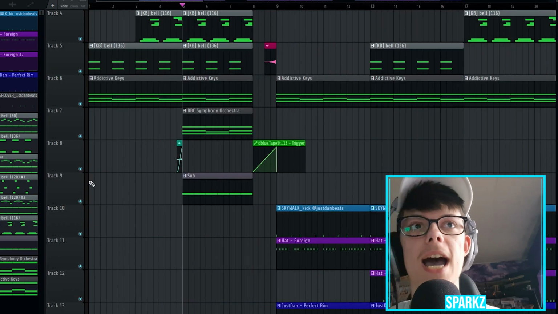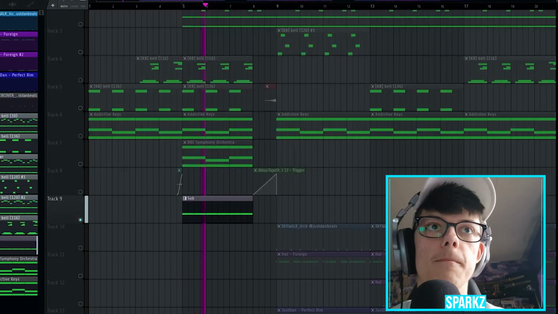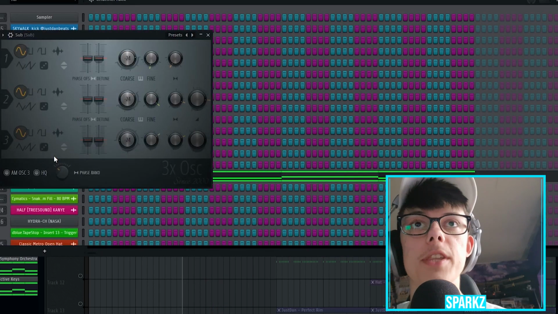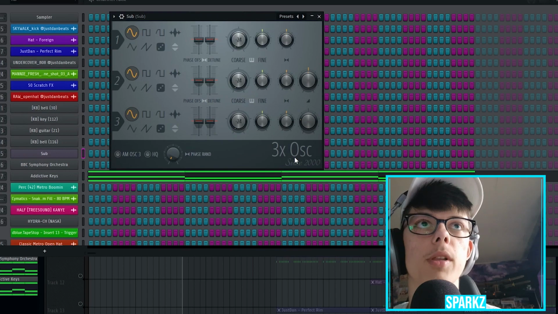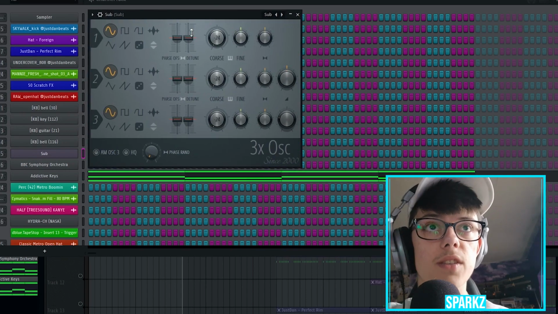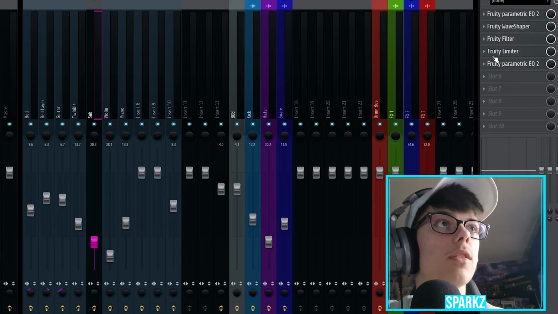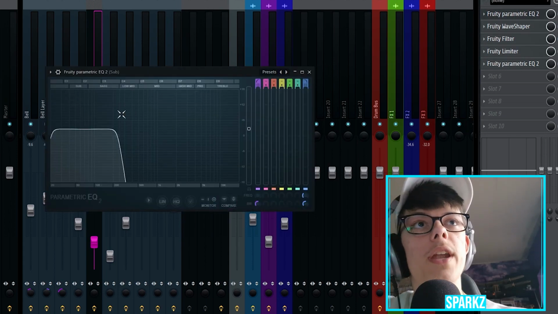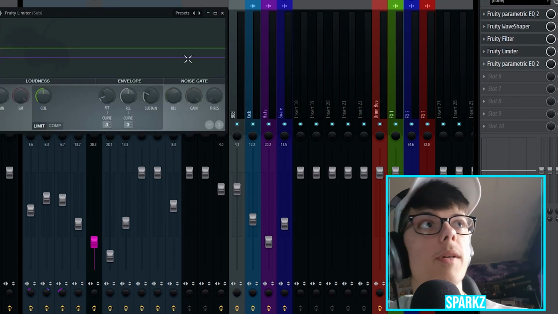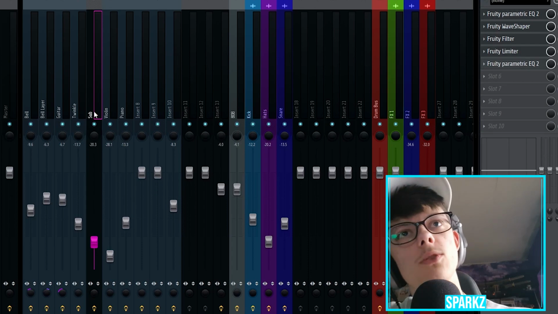Now the final thing I wanted to add for this introduction is a sub bass. It's literally just that, to fill up the low end. Now this sub bass is using the oscillator plugin. I actually made this bass, so you can copy all of these settings if you would like to get the exact same sound as me. And also in the plugins up here, I've soloed out all the high end. I've used a wave shaper, a filter, a limiter, and another EQ to slightly boost the sub bass if you want to copy that. But this is still turned way down.